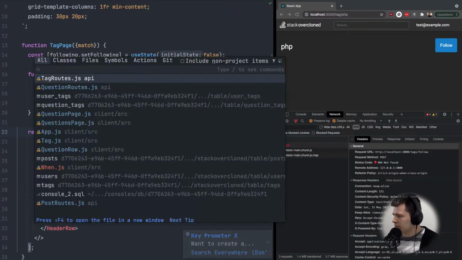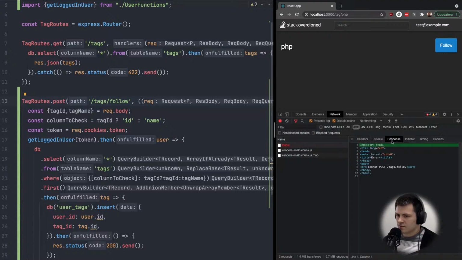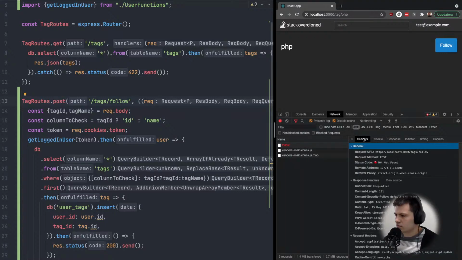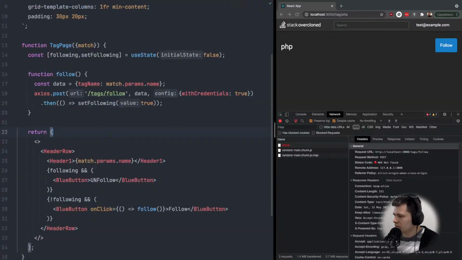Let's see why. Tag routes, post tags follow. We still get 404. Tag routes post tags/follow. Let's check it. Okay, it's not tags follow, it's our API.